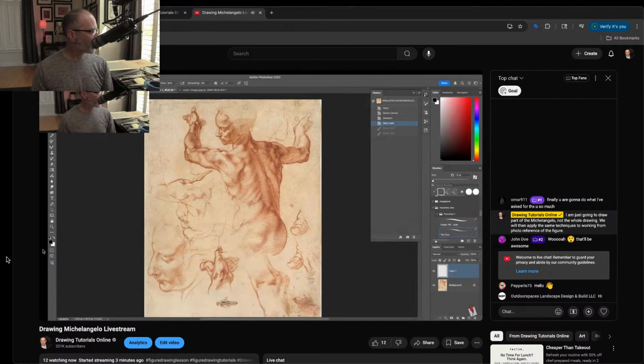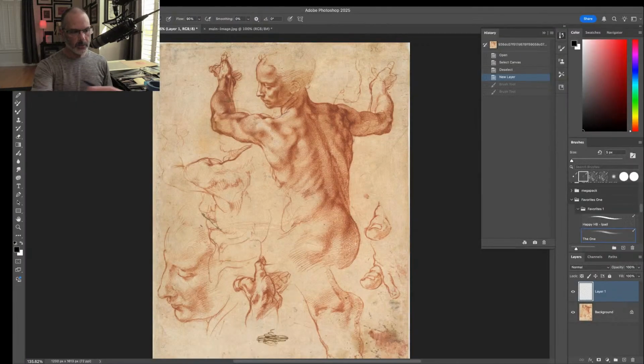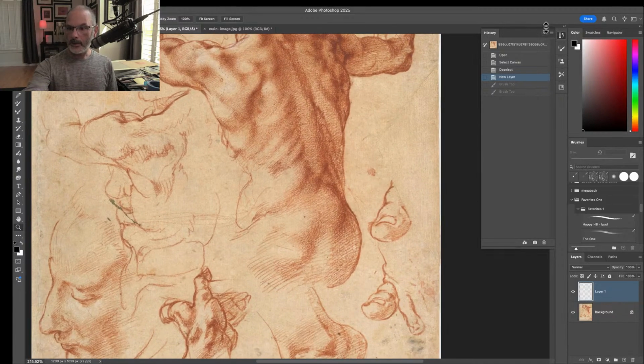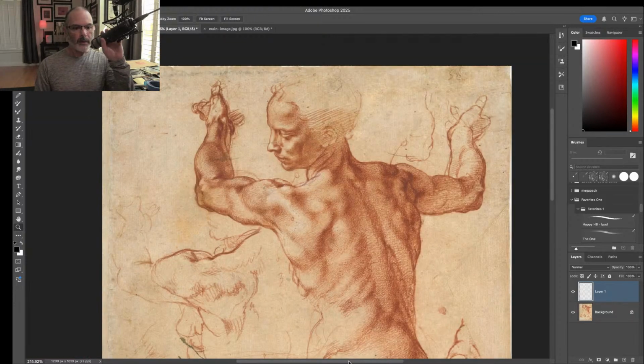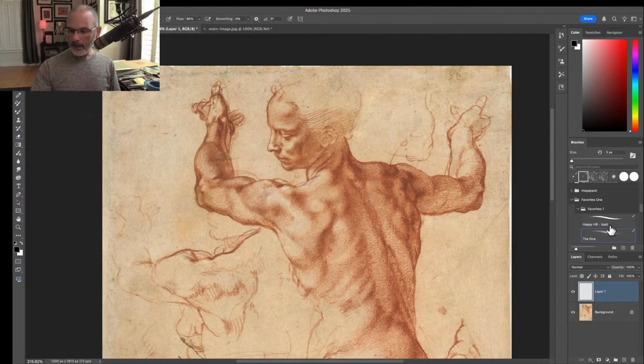What are the things here that are really cool about Michelangelo's artwork? What are the things that we could use in our own artwork that we see here? For me, I'm going to show you what to do, and I'm going to show you what most people do. I'm talking about people who, when I see them in my class the first day, are a little nervous, a little unsure, and haven't taken a drawing class before. I want to use that example. No judgment, it is what it is.